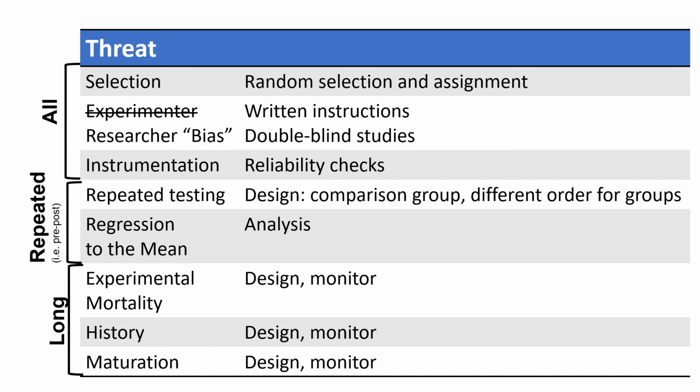The three threats that come into consideration with longer studies can sometimes be controlled for through design, like a cross-sequential design instead of longitudinal. In some cases, the research in question and hypotheses can't be addressed without collecting data over time, in which case we watch for an indication of threats to validity in the number of participants who finished compared to the number who started, and events that might create history errors. Considering participant characteristics allows the researcher to watch for potential maturation threats.